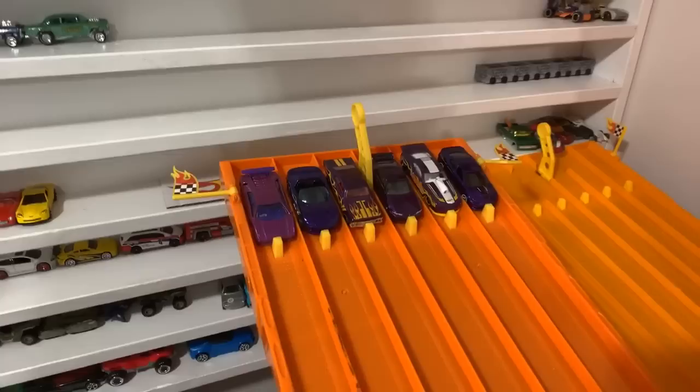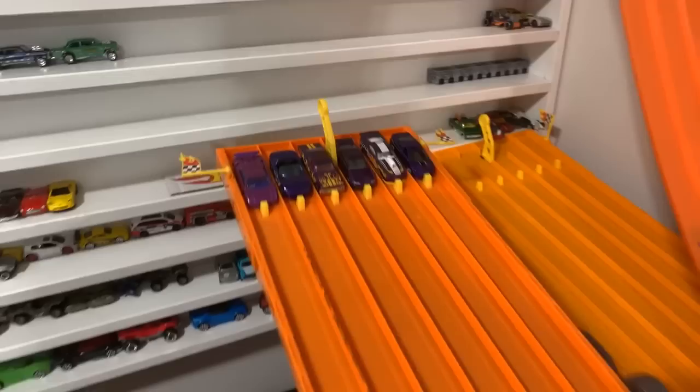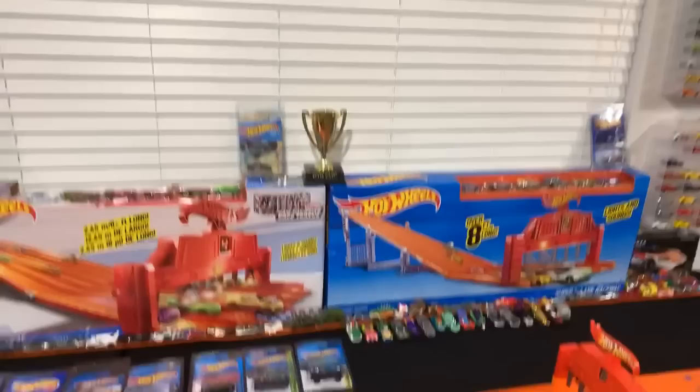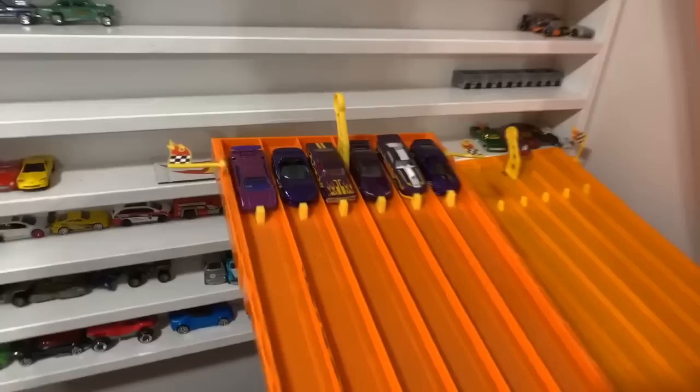What's up P-Timers, welcome to race day! Today we have the last of our six cars from the color tournament — we've got purple! Check it out, we've got six purple cars all lined up and ready to race. Before we get started, let me show you the track that we've been racing down. I'm doing a couple of different revisions to my track, and I put some new blinds up.